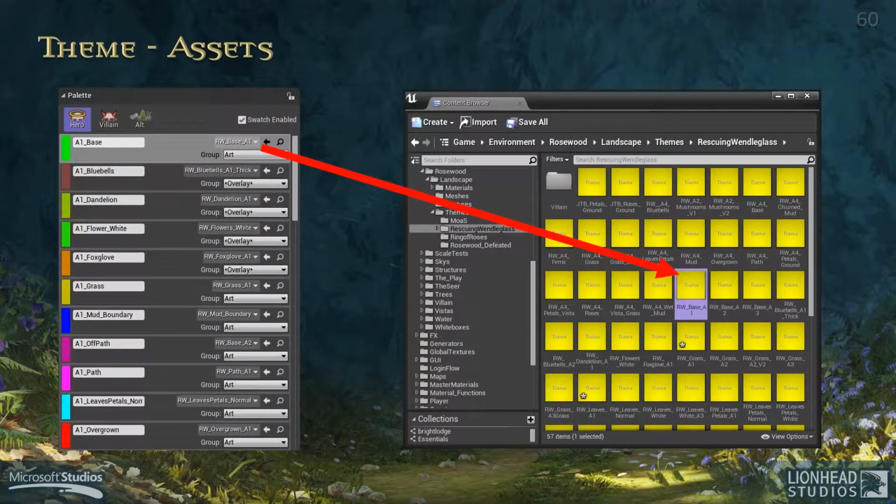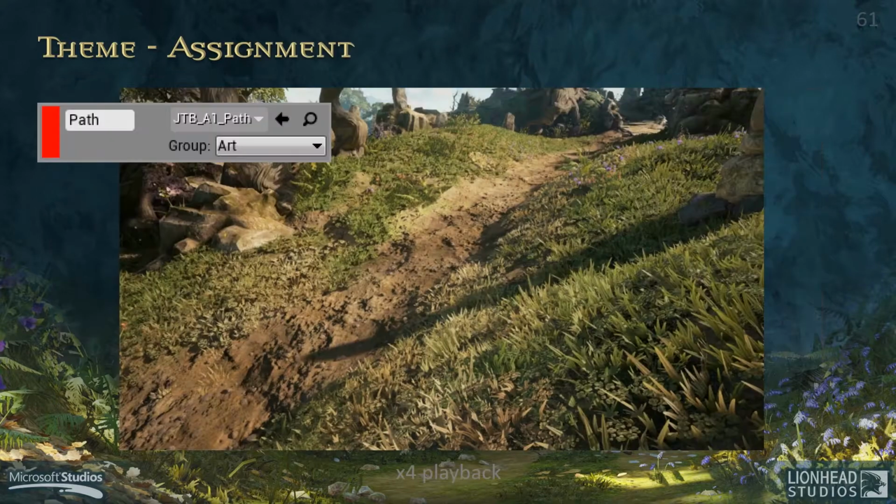Themes are implemented as a type of Unreal asset, managed and referenced in the same way as any other assets in the content browser. This means themes are used by reference from theme brushes, so they can easily be reused, shared and substituted, with everything just updating across the landscape. Here the main path brush is being switched from a mud theme to a grass theme and back.